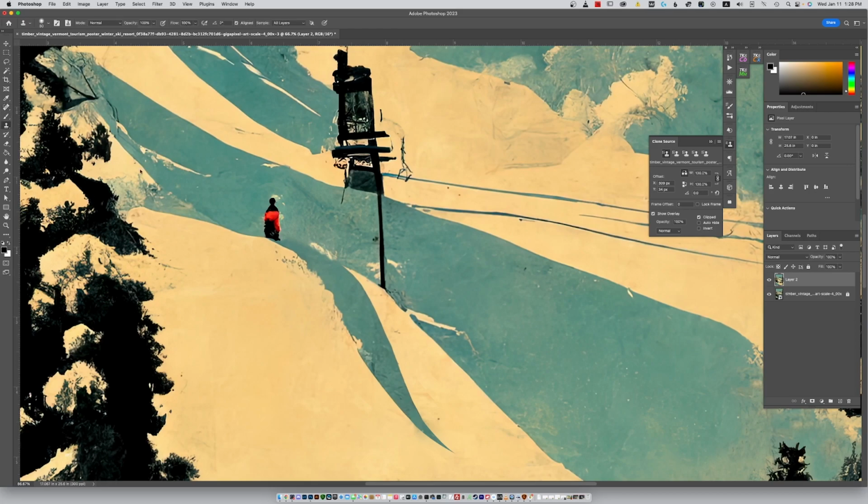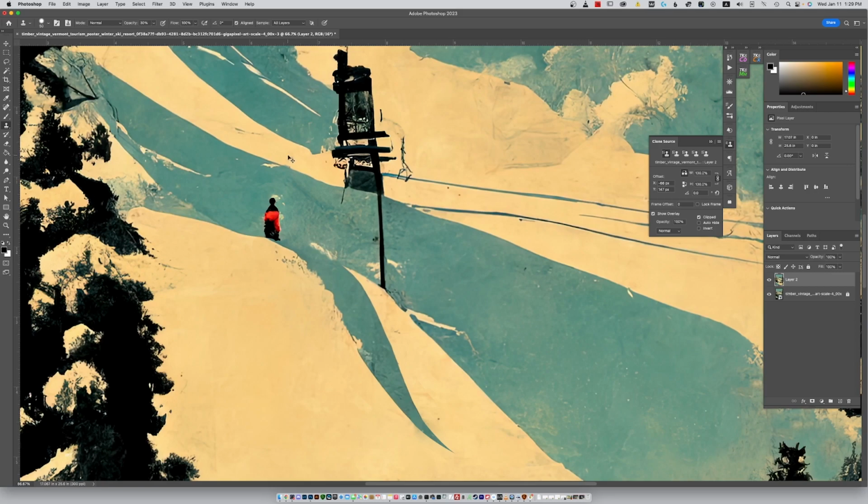Let's grab our clone. There's a little bit of texture that I want to grab. So I'm just grabbing some texture from this upper area, making this feel a little bit more organic.